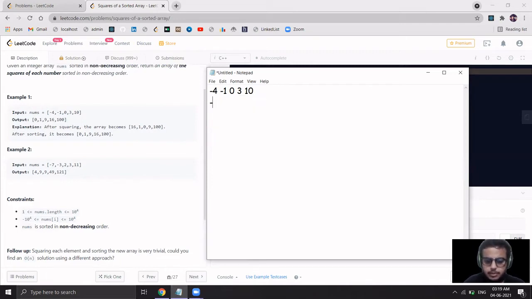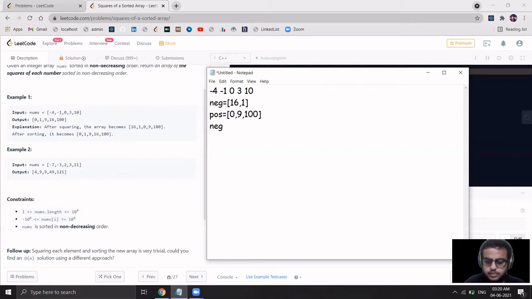The first vector will contain the squares of all the negative values, and the second vector the squares of the positive values. Suppose the vector negative has the values 16 and 1, and the second vector, positive, has the values 0, 9, and 100.